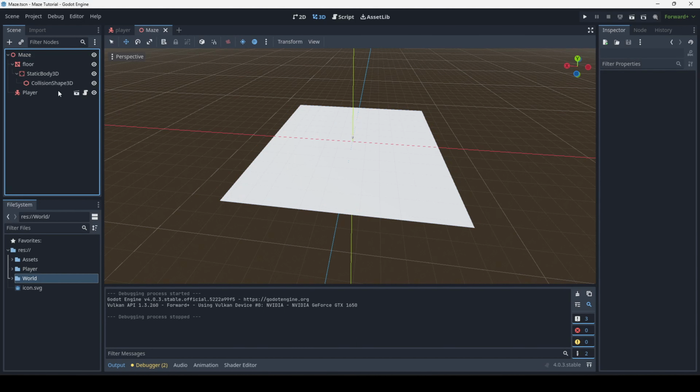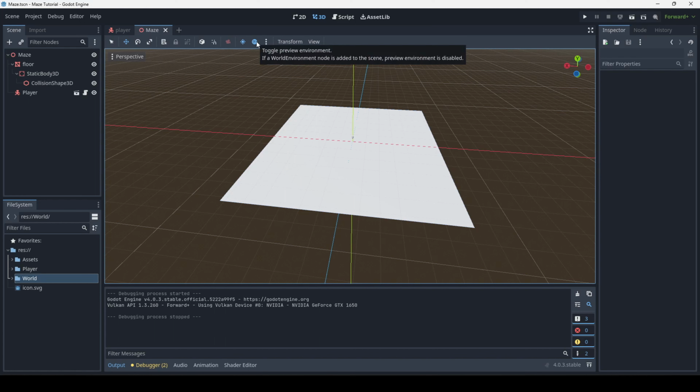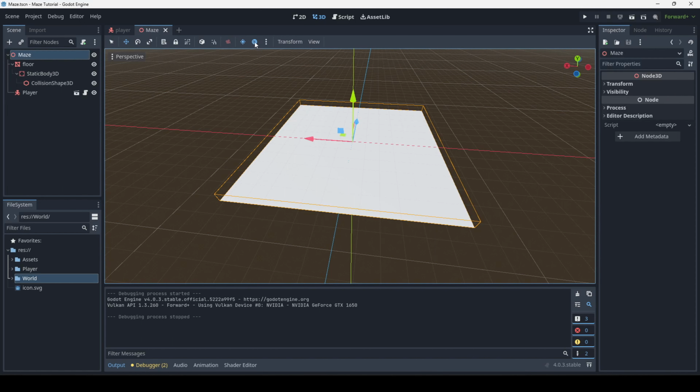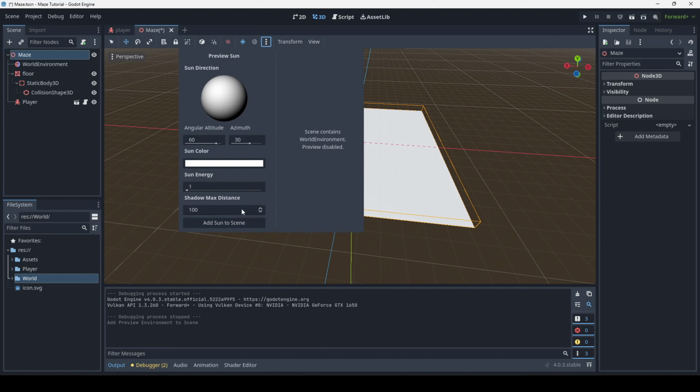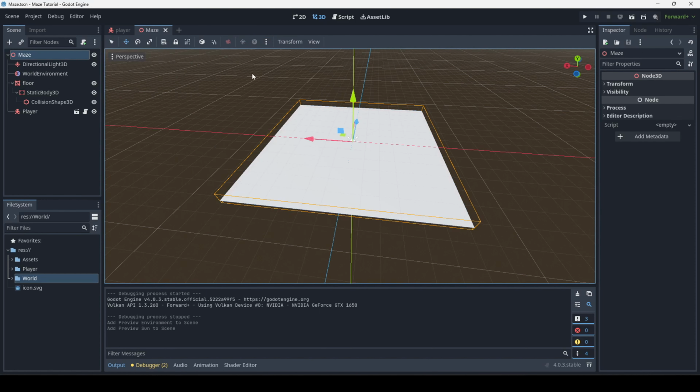All it is, we didn't click a button, or 3 buttons, or 4 buttons. It's not that hard. So all you gotta do is add an environment to your scene. And you can do this by clicking these 3 dots, add an environment to scene, and add sun to scene.